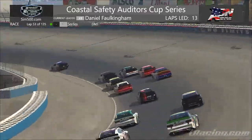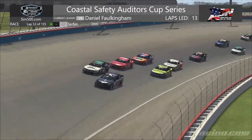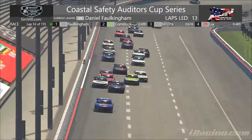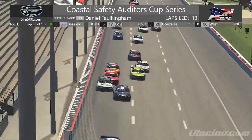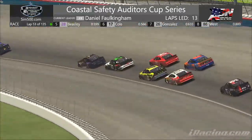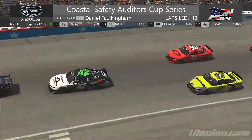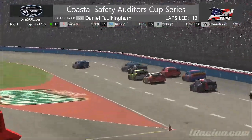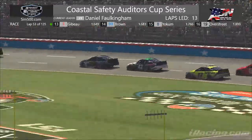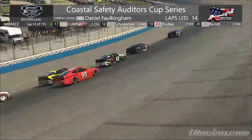Now, mind you, 83 laps to go, a lot of racing left still. But they knocked a big chunk out on that last run, so how long do you think this one lasts? All depends on how they want to race. They say cautions breed cautions in the racing world. Hopefully that's not the case, and hopefully we can go green. Maybe even until lap 100, so maybe even 50 more laps, and we'll see what happens here.